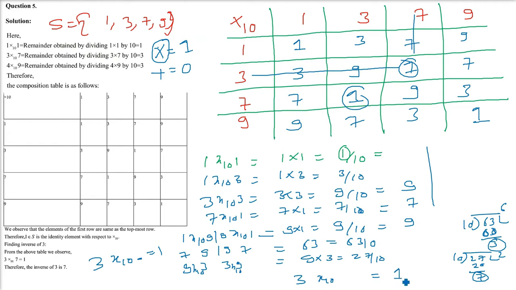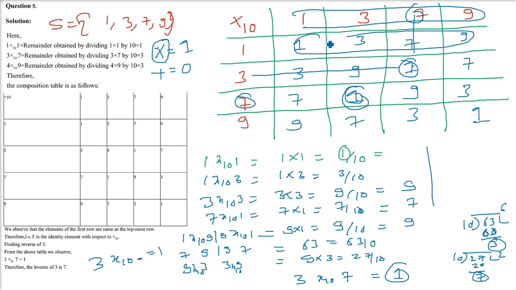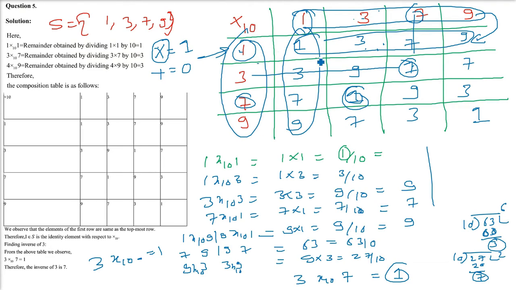So what do we multiply with 3 so that we get the identity element, which we found using the first row, first column, because both the columns, first and second, and both the rows, first and second, are the same. So we're going to get 1. So 1 is the identity element. Let me tell you again, because this kind of question will definitely come. The first row and second row are the same, and that is only because you have an operation with 1. You will get the same value when you multiply it with 1. Similarly, by the same logic, the first column and the second column are the same because the operating value is 1, and that is only the identity element.